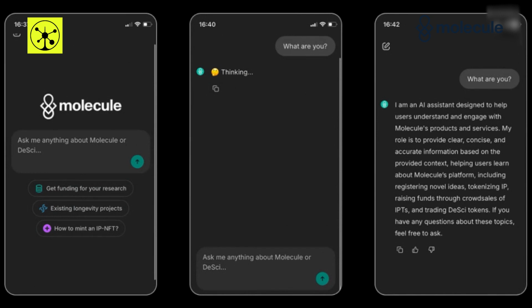The other element is that we wanted her to be aware and conscious that she does not always have an answer. So whenever she doesn't have the right context or the answer, she's going to literally direct you to one of our team members, likely Rafa and Yingwei. So we wanted her to be just a simple tool to then reach our team, instead of hallucinating and inventing a random response.